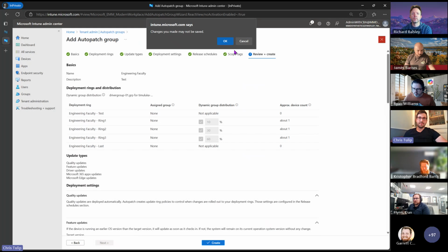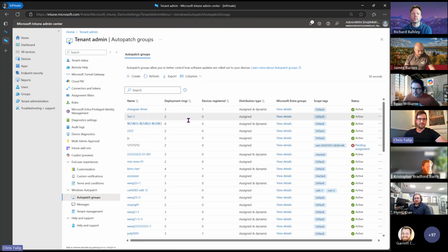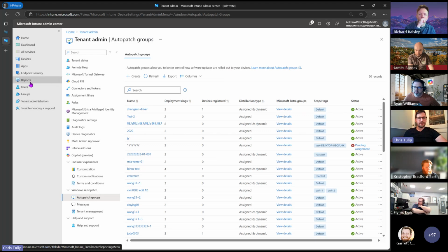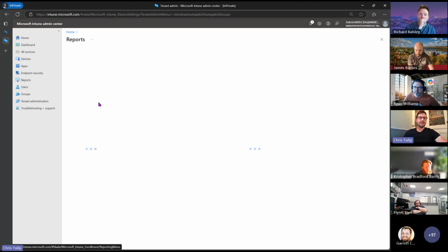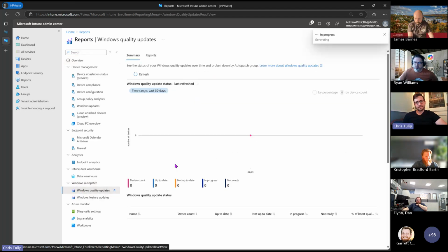And that's one of the new capabilities that is coming online for EDU customers. Essentially as we speak, I believe the rollout is mostly complete. So there are still, I don't know, maybe 30-40% of customers it's still rolling out to, but it's in progress. The other major area that's new for our EDU customers is quality and feature update reporting.